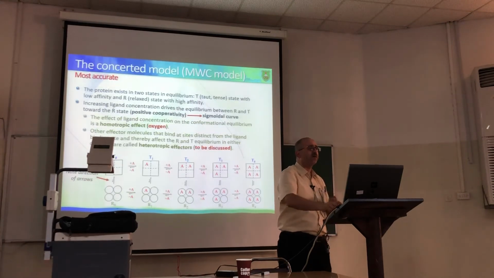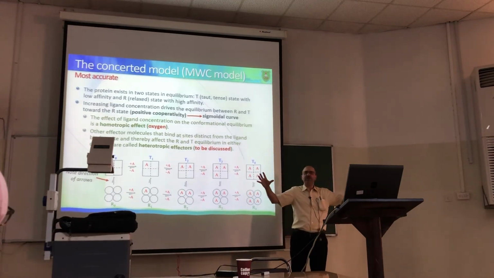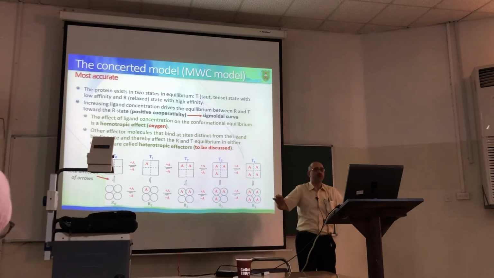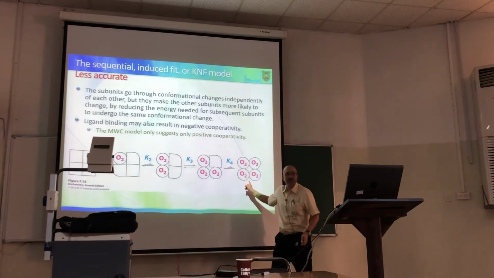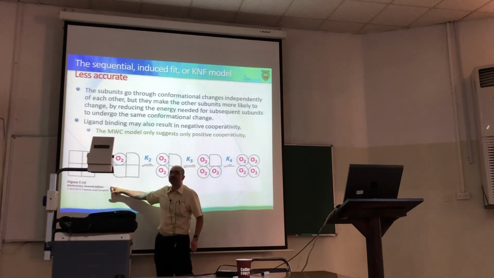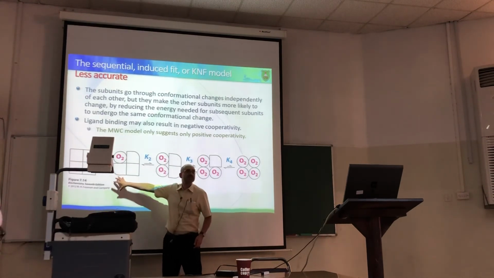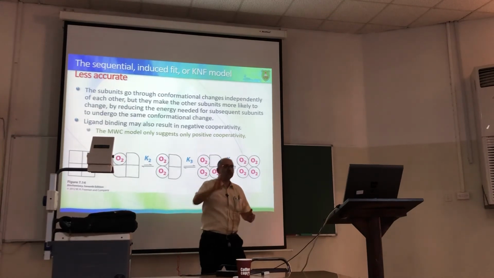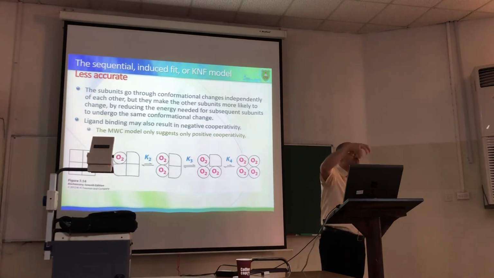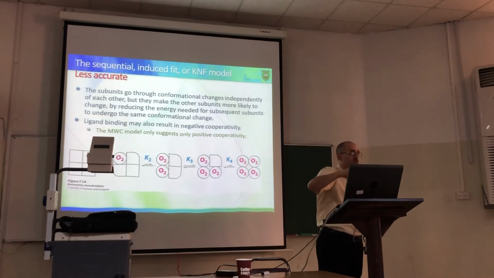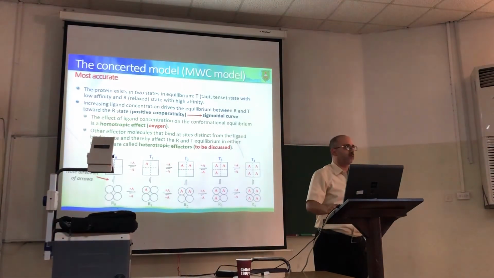In the first model right here, changes occur at the quaternary structure. You have R and T, right? The quaternary structure. This model right here says, no. Before having this quaternary structure, we also have tertiary changes within the same polypeptide, and it turns out to be true. So scientists said, it's not about quaternary structure altogether at the end. No, you do have some changes in the secondary and tertiary structures as well. But mathematically and experimentally, the concerted model works best.